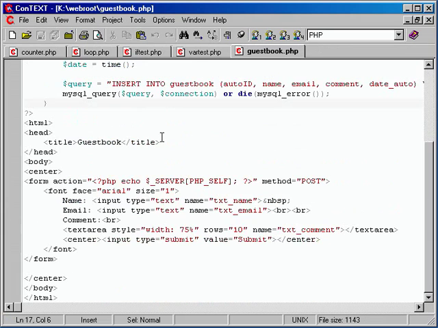So back to the code. Now what we need to do, so we'll always leave the form visible. We'll just go below that form and start creating. This time I'm actually going to use an HTML table, and this is going to be kind of interesting because we're going to be using a table to display the results, but most of the table is going to be written by PHP. You'll see in just a second. Now back to more typing.